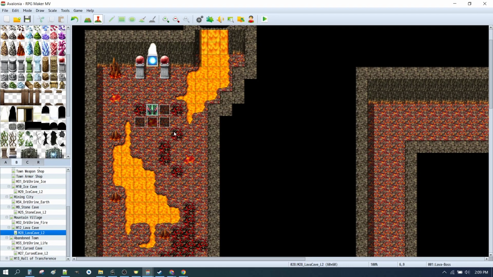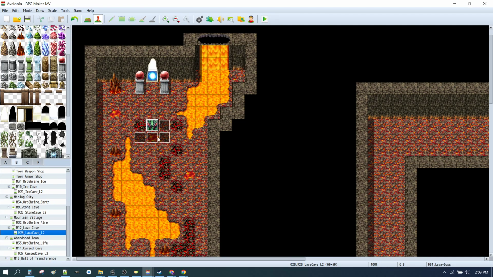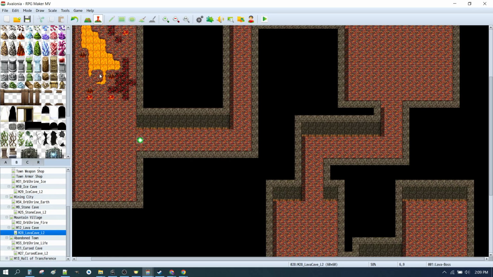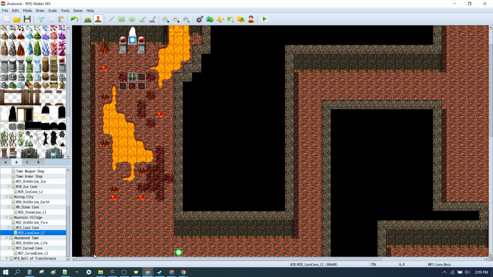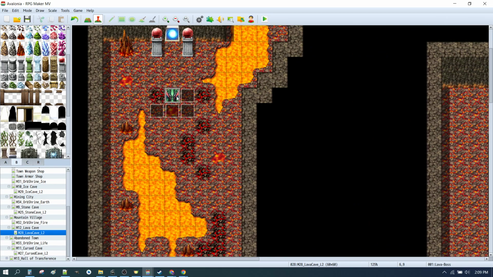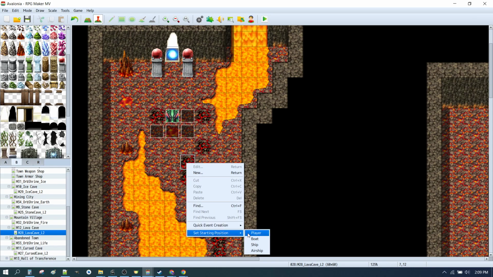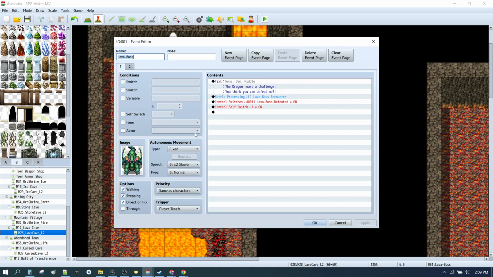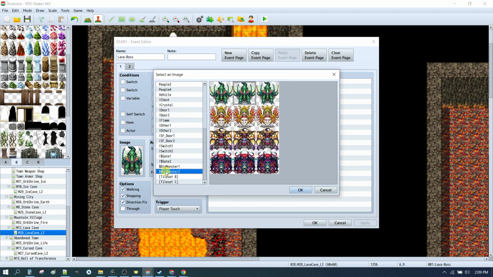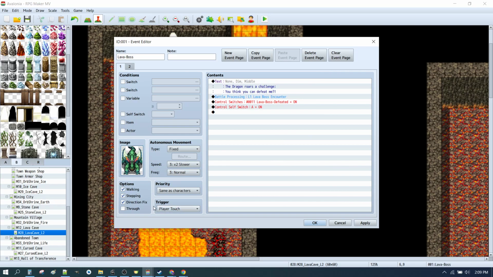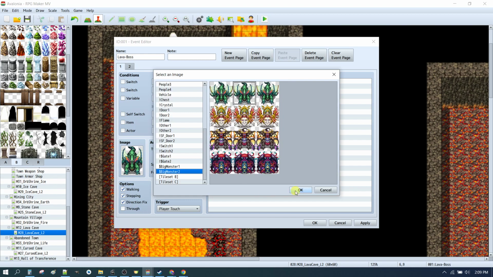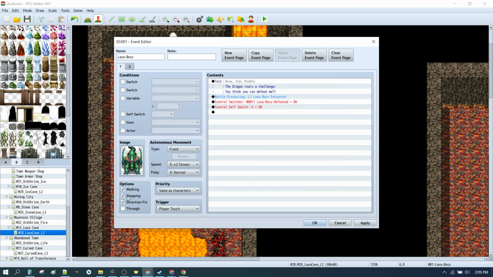So one other thing that we can briefly touch on is big bosses. Here we have set up a lava level. We've used the skills from our dungeon generator episode, and we've created a quick dungeon, and then we've just quickly filled in some of the stuff on the end here, and you can see that we've set up an event. Now this event is going to use our big monster tile, and we've set it to direction fix, because otherwise it'll flip between these different big monsters, and it's stepping, so stepping is animated.